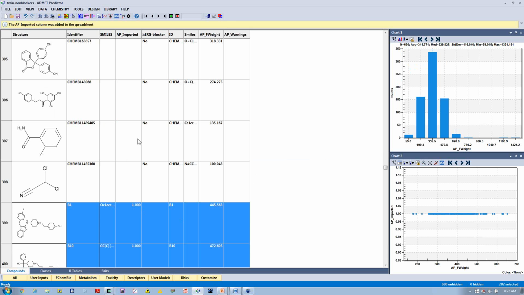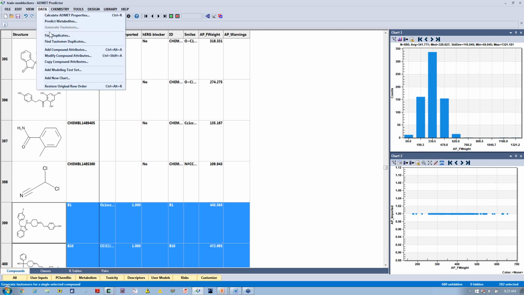So it imports all those molecules. Note that it added an attribute called AP import, and for the ones I just imported, it assigned a value of 1. If I did a second import, it would assign those a value of 2, so we know what compounds were imported and in what order. Now that these are selected, I'm going to add their attribute.